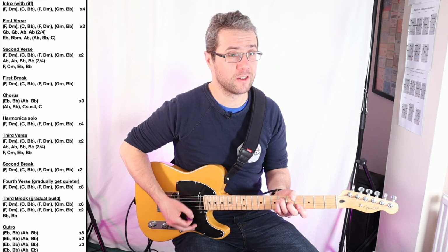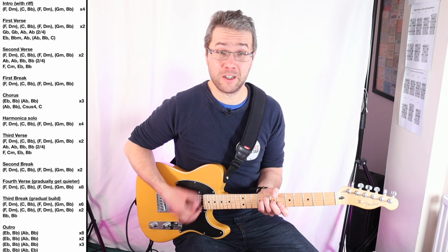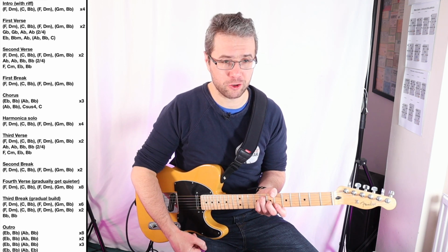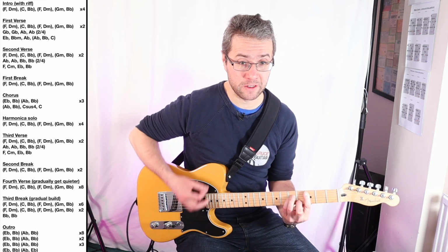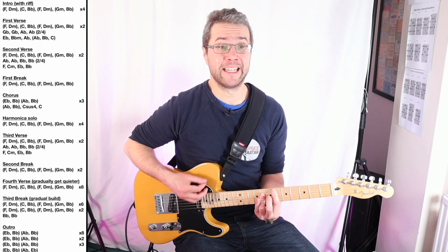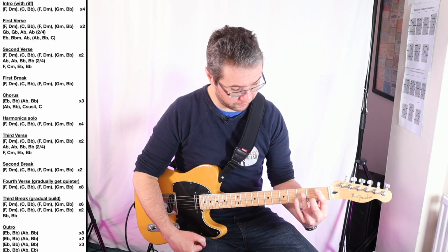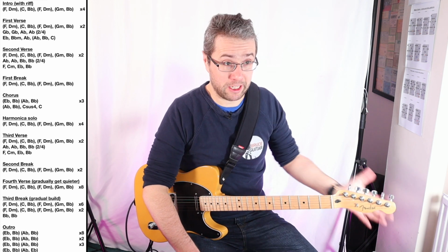So A flat for two bars, B flat, and then one, two, three. Again, same rhythm, that triplet bar there, 2/4, and F, C minor, then E flat, B flat. Then you can feel free to change it. If you don't like that B flat, you can do that one there. It's not going to sound that much different. So that's the second verse.